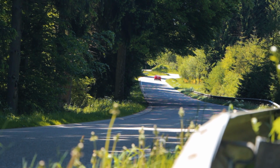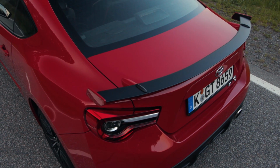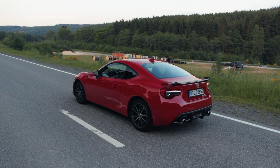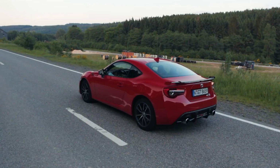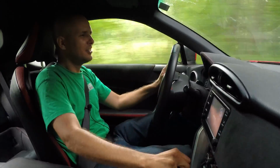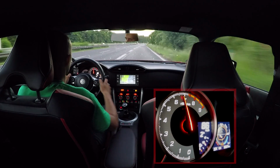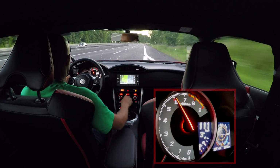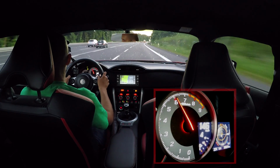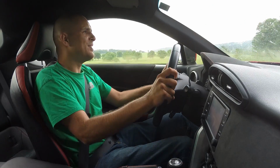Because Toyota has done quite a bit here for people that want to have the rear drive experience but can't afford something along the lines of, let's say, BMW M235i. Because those cars, I mean, they cost 40, 45, right? This is 31. There's a tremendous difference in price. Especially in second gear, I wouldn't call this packing a punch at all, but it has some power. This doesn't give you a rush of any sort, but it is plenty of power to have a superb time on a good country road.